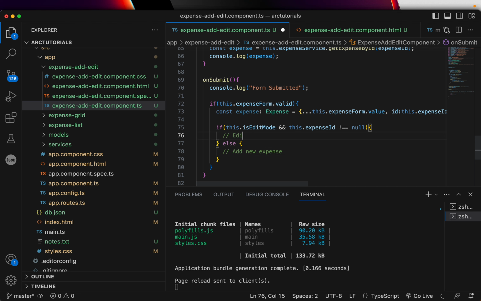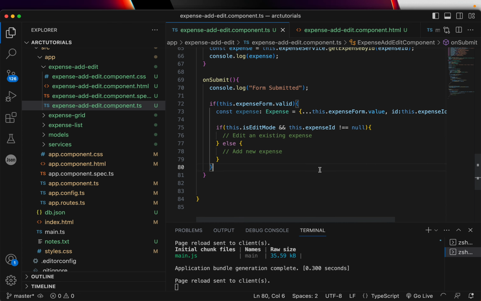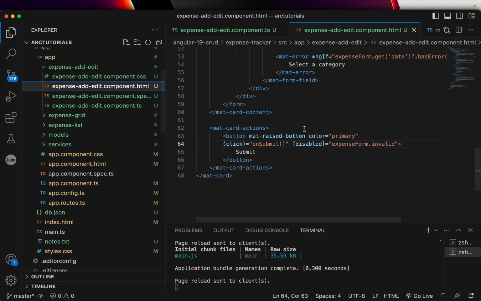This part means edit an existing expense. Okay, so that's the logic we'll be following, that if it's a new one we will have in the else part, else it will go into an existing edit expense. So this is where we'll make the HTTP call for add. This is where we'll make the edit call. Okay, so far so good. I'll continue the making API call in the one more episode. That's where we'll do the add and edit API calls, but most of all our form is done.